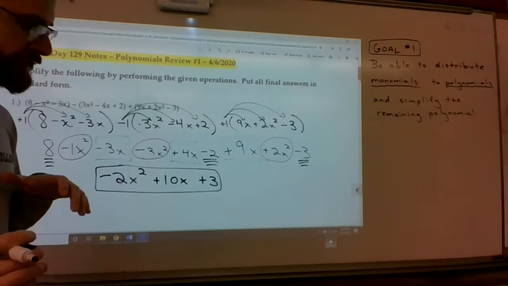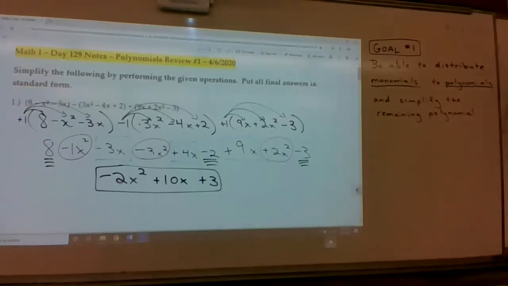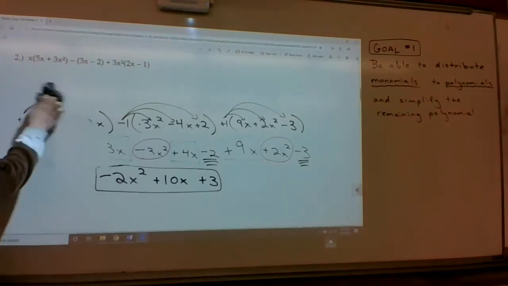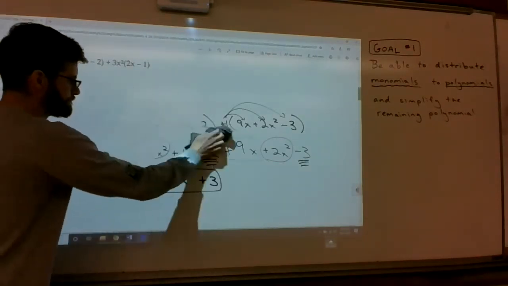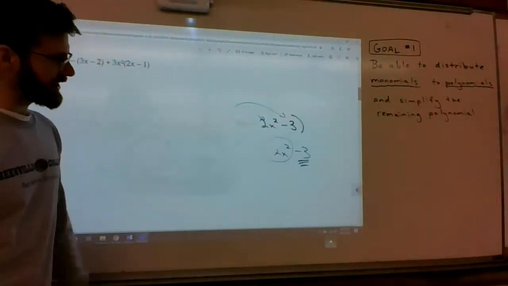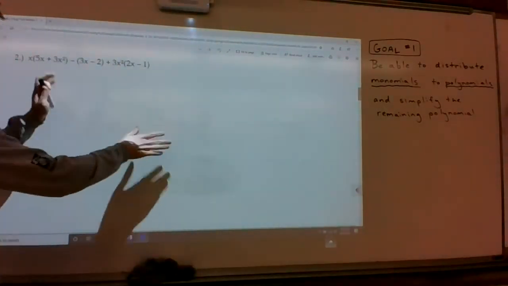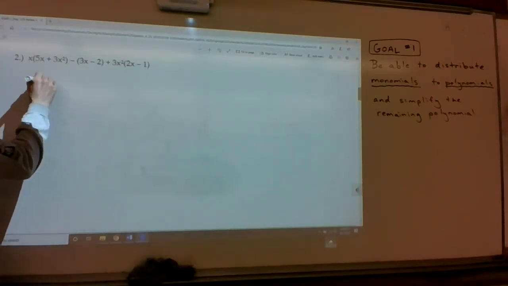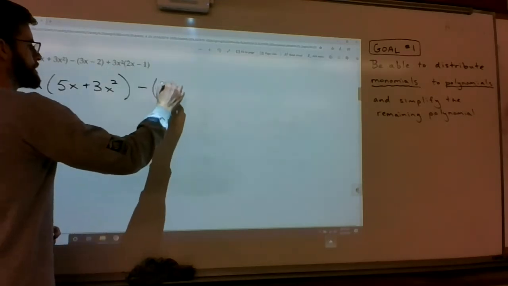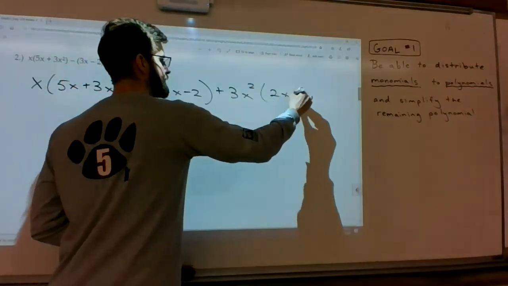Let's try another one where we're distributing something other than a 1 or a negative 1. Once again, I'm down to the nitty-gritty. The markers I have are the JV markers. They're the lowest quality I have, so it's a little messy. I'm going to write this a little bigger so y'all can see it better. There we go.